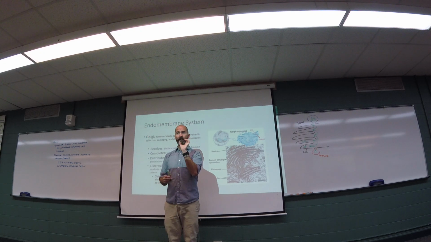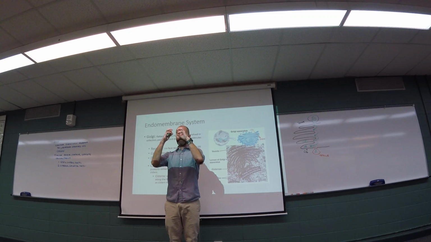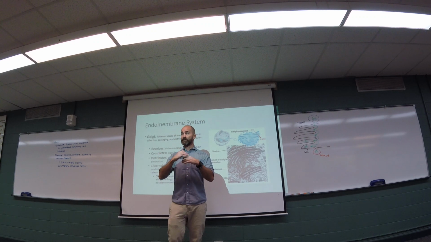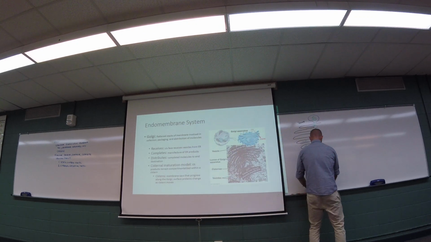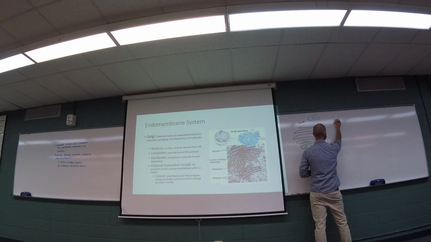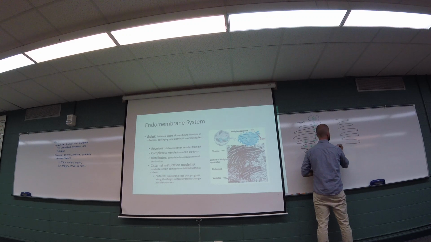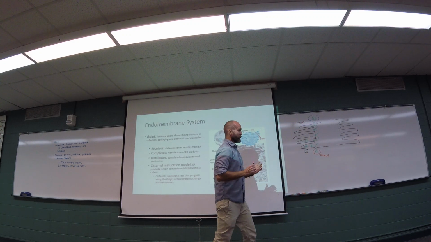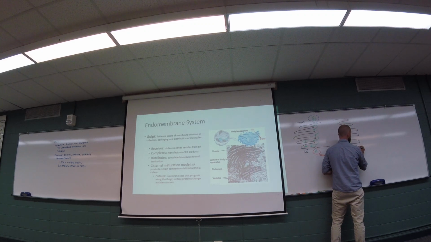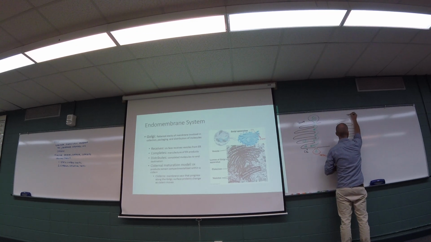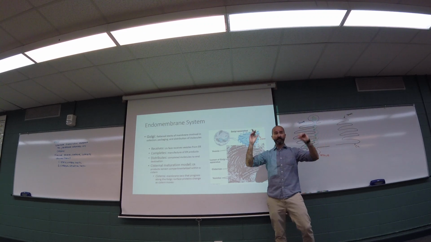It's not necessarily the product that's moving, it's actually the cisterns that are moving along. And as the cisterns move, their protein composition changes, and they're able to accomplish different tasks as they move along the surface of the Golgi apparatus. And so a diagram of that would look something like this. Okay, so again we have our cis phase, which is directed towards the endoplasmic reticulum, right? And we have a trans phase up here, and the goal is to get the product from the cis to the trans phase and then ship it out.